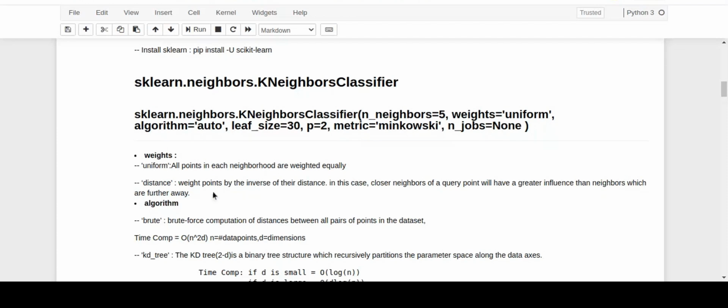Here weights will be given in such a way that it will be the inverse of the distance. It is intuitive that closer neighbors of a query point will have greater influence than neighbors which are further away, because it gives weights inverse to the distance. So if the distance is small, then it will have the highest weightage.